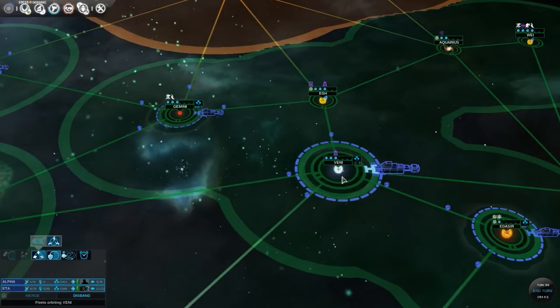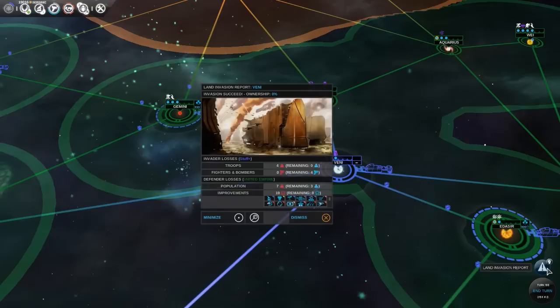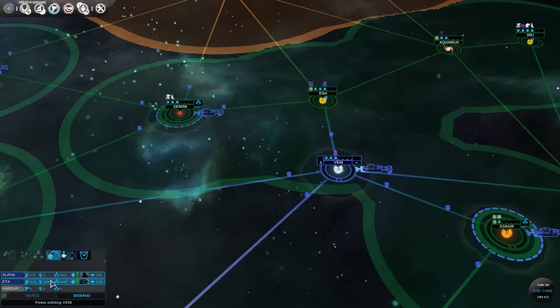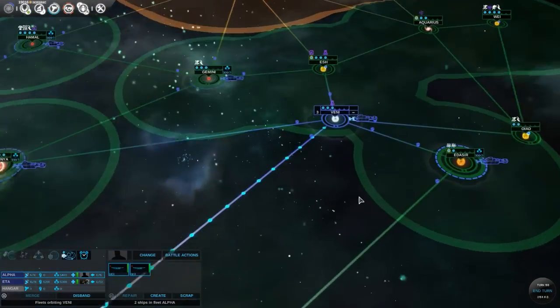Right, we've now got our troop ships at Veni. Invade, 100% chance. Boom! Straight in. Troops used 4, remaining 0. Improvements 19, remaining 0. Look at all the destroyed. We basically wrecked the entire thing, which is not something I really care about.